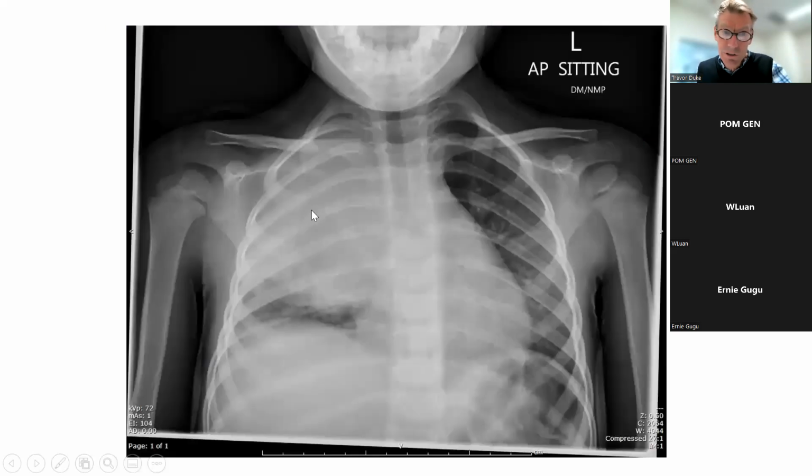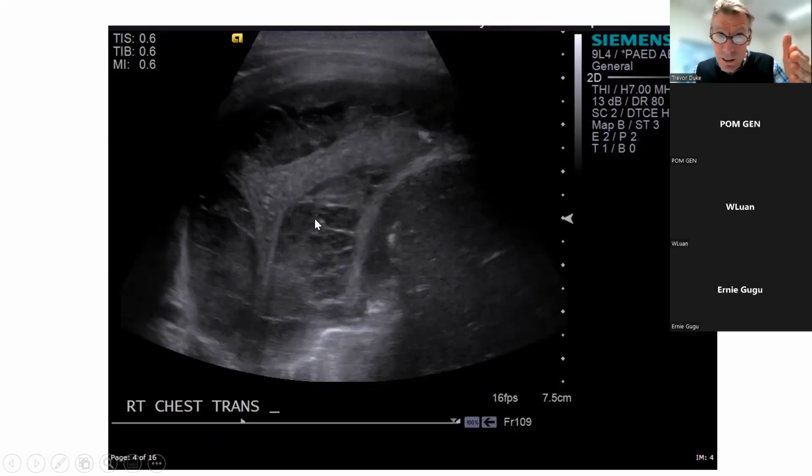So that was this chest X-ray, and that was this ultrasound. So simply by doing an ultrasound where you identify the liver, you identify the diaphragm, you identify the lung, and then you identify the fluid surrounding it, you can get a very good idea of whether or not it's a simple effusion. If it was just all black, then it's a simple effusion. You can stick a needle in it and drain it, and even if you stuck a needle in here, you'd probably drain all of this fluid coming around here and the fluid up there.